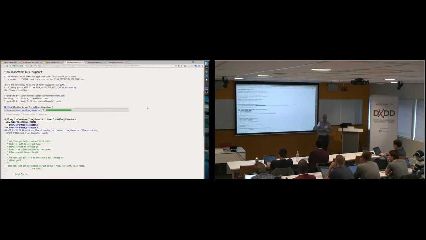What might usually be called classification, but this thing is called the dissector. It's used by a couple of different things within the Linux kernel. Its main use is actually generating hashes for things like RSS, where ICMP would not be applicable, but it's also used by the Flower classifier.